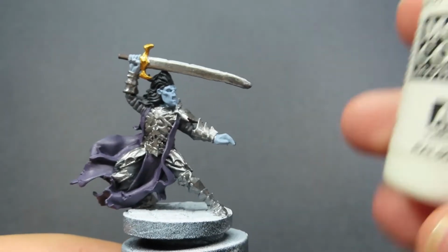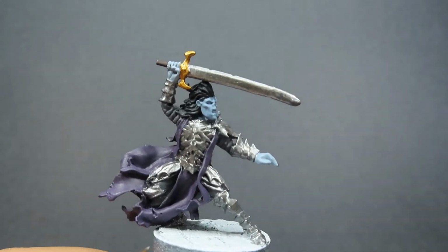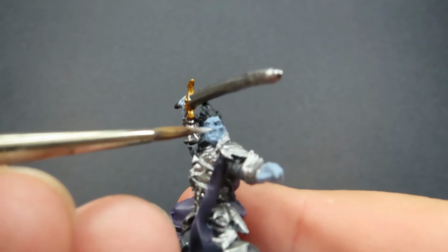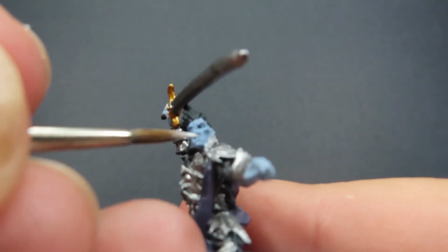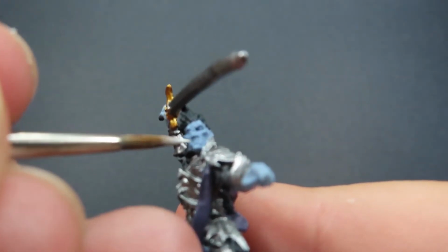Then once we have all his armor picked out, we're going to come in now with some ivory. And all we're going to be doing with this is picking out his teeth that he's showing. So you can see I've got my brush to as fine a tip as I can get it, and I'm just dragging it along. Camera's a little out of focus while doing this because I'm concentrating so hard.